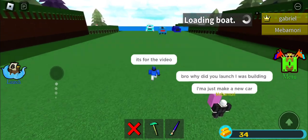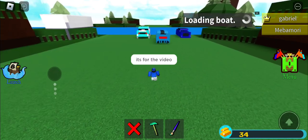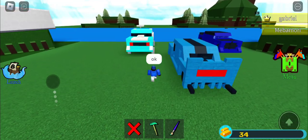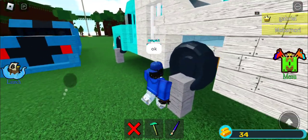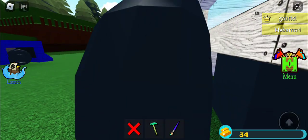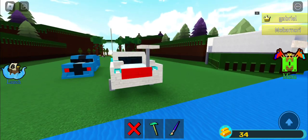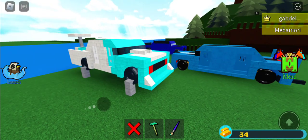All right, guys, so basically, I don't know what this car is gonna do, but I'm probably gonna have to fix this thing where it won't move. I'll have to fix that later, but this is a Rolls Royce car sitting on long bricks right now.